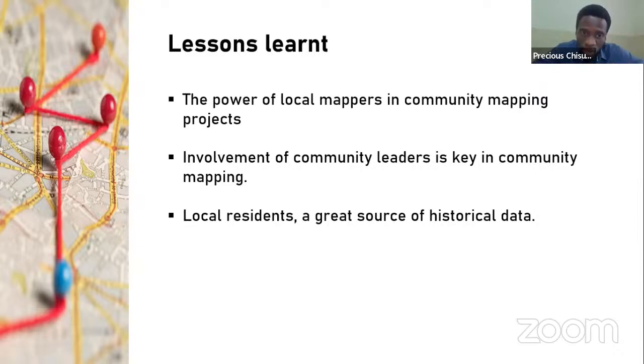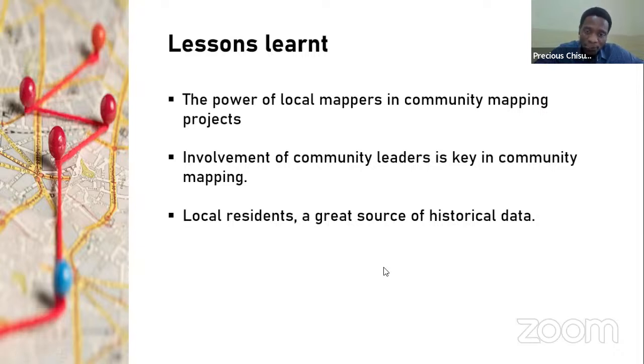So, in just a nutshell, community investment monitoring is very key, and open mapping can play a very great role to facilitate this process. It can be integrated with other tools. We talk of dashboards, interactive dashboards. We talk of web maps. It can also be helpful in monitoring long-term investments. You can also use it to monitor progress in infrastructure developments and hold people accountable for maybe contractual agreements.